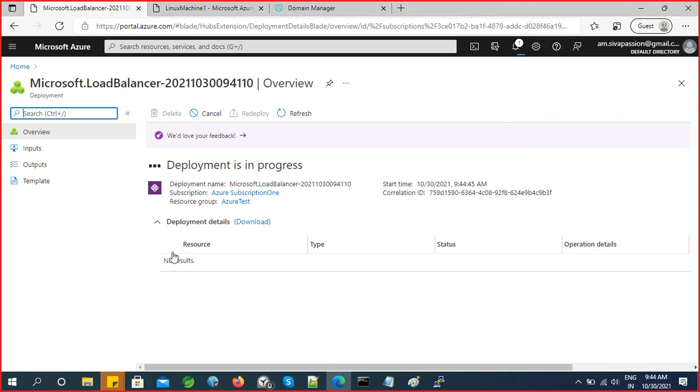So once this load balancer is created, right? So let us create this load balancer, then you're going to get some IP address. Then you're going to understand.